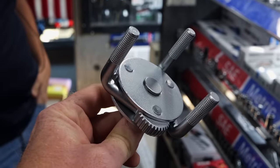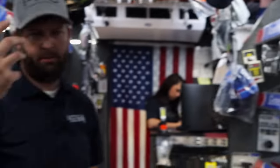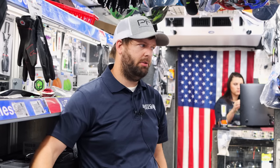The only thing I don't use those on is the plastic and metal caps for the ones that are up top or at the bottom. Right, but they went to the cartridge filter on some of them. I won't pull that out there. We all know that's not going to work. But for any of the actual metal oil filters and stuff like that, I've seen people put screwdrivers through them. I've seen a little bit of everything.